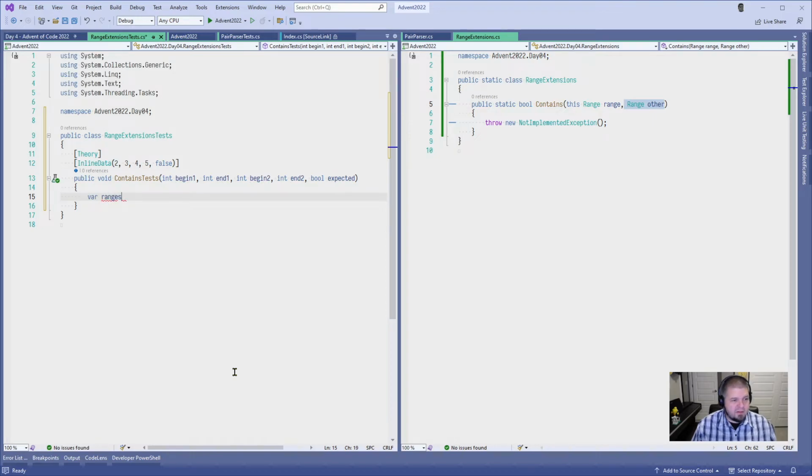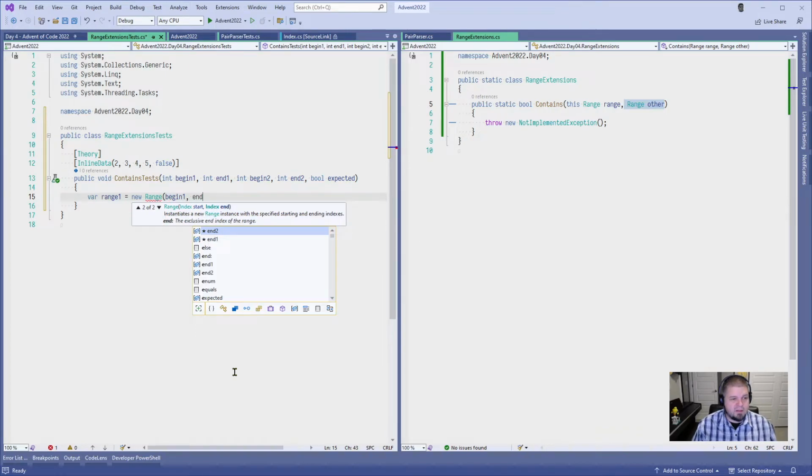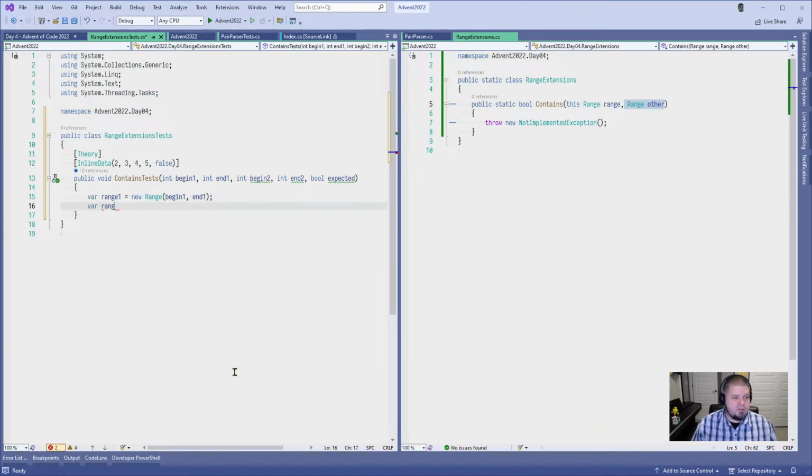So let's get our ranges out of this. So our range 1 is going to be a new range from begin 1 to end 1. Range 2 is going to be a new range from begin 2 to end 2, right? And then we need our system under test, which actually we don't because it's static, you don't new it up.